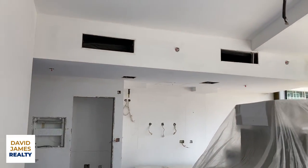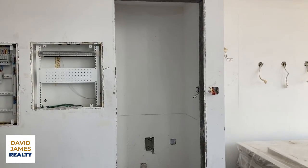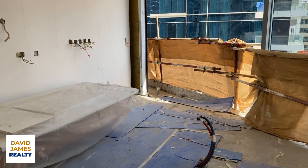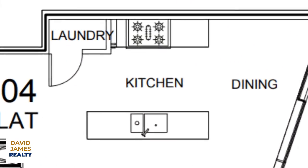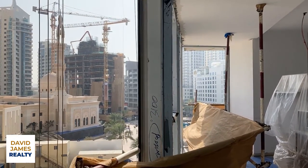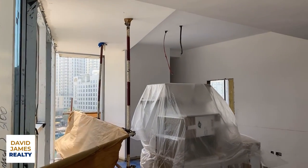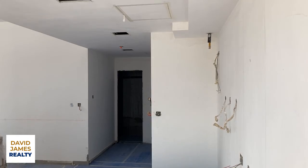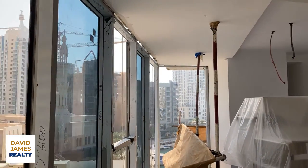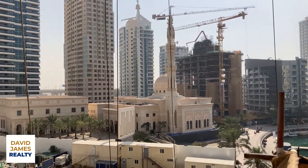A very architectural styling to this apartment, making it very interesting. That's a laundry area with a place for a washing machine — a nice door will go on the front of that. Here's where the kitchen is along the back wall — kitchen island, kitchen here. A very attractive shape, very attractive design, very architectural in appearance, very light and very spacious. Windows all the way down from one end of the apartment to the other — corner unit. This is where the windows on this wall meet the windows on the southwest elevation. It's a one-bed — 1,020 square feet — with massive windows all the way down the side of the wall.